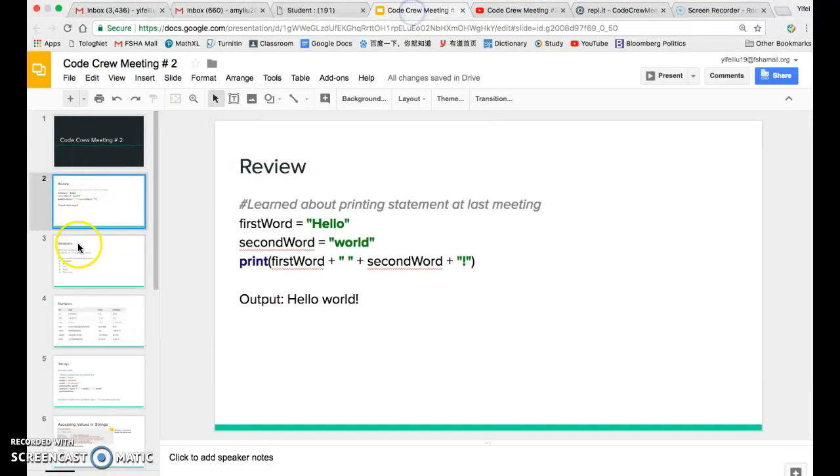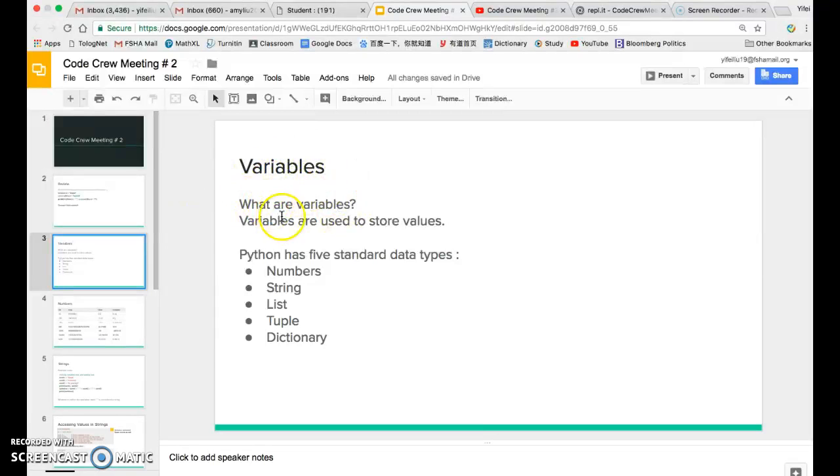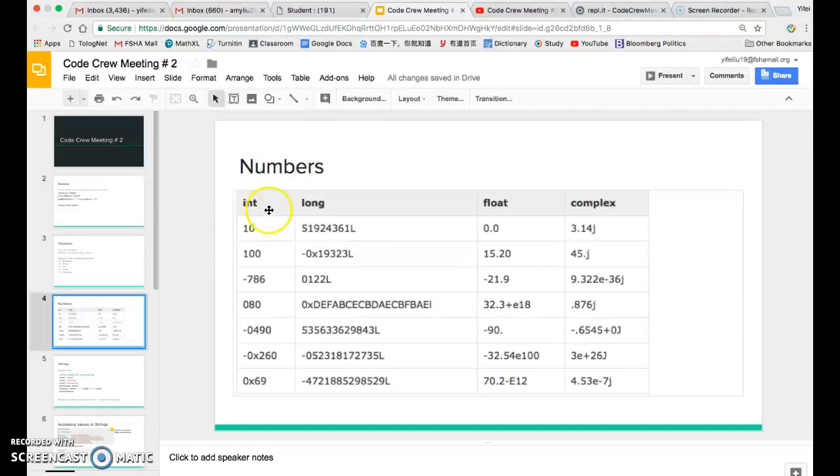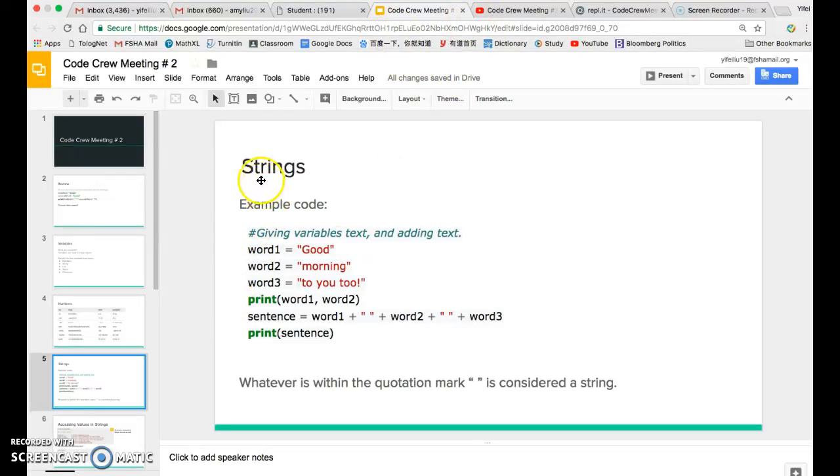So the second meeting, we start with the variables, which is used to store values, and we're only going to cover three data types within the variable: numbers, strings, and list. So number is obviously the numbers within like int, the integers, and floating points, which are the numbers with decimals. And then strings is a really important element to know about variable.